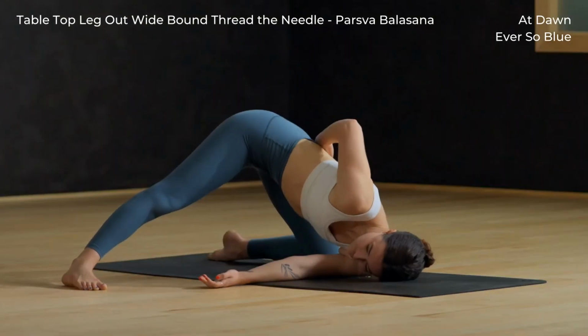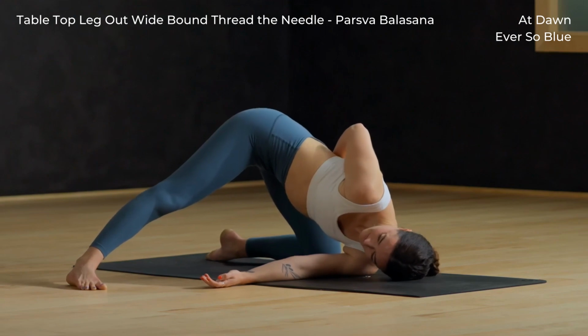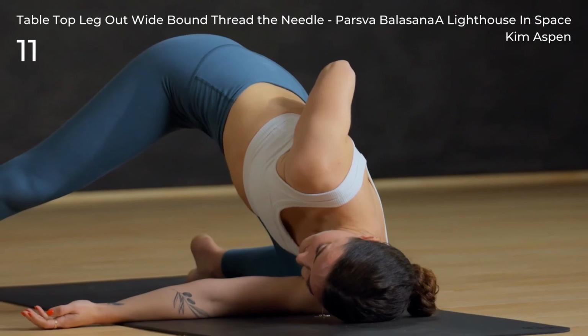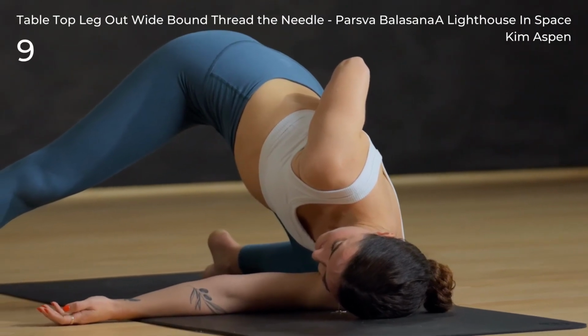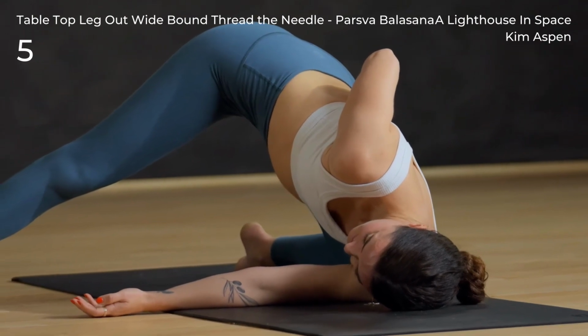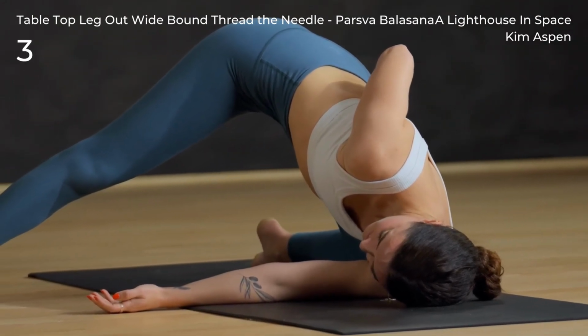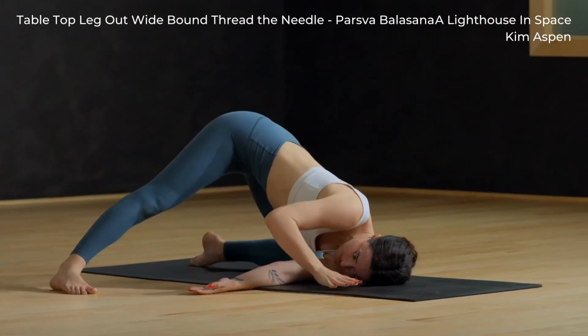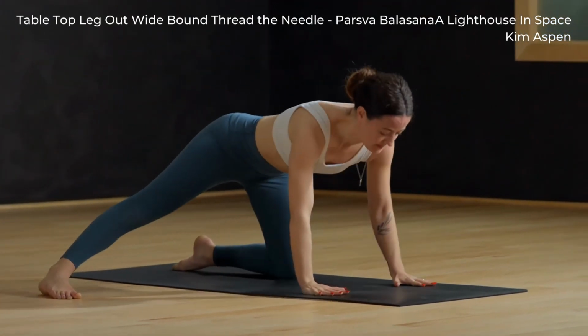Exhale to bind. Right hand to opposite hip crease. Breathe deeply as you hold this twist. Slowly rise back up to tabletop.